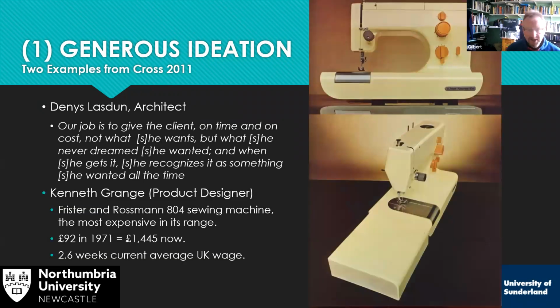Ken Grange was asked to redesign the Friston Roston very high-end sewing machine. It was a brand owned by a Japanese company, and they were having to respond to the Scandinavians who were really cheating by making really good looking attractive designs. And a lot of designs from Britain, the States, and Japan and elsewhere were looking clunky, and they were losing out in the market. So Ken had been asked to restyle it. Ken worked for Pentagram, one of the top federated design agencies that is still there to this day. And until recently, as far as I know, Ken was still designing well into his 80s. But Ken just thought, this is a pig.